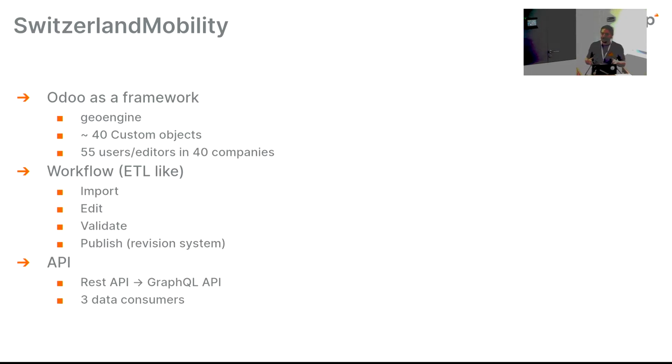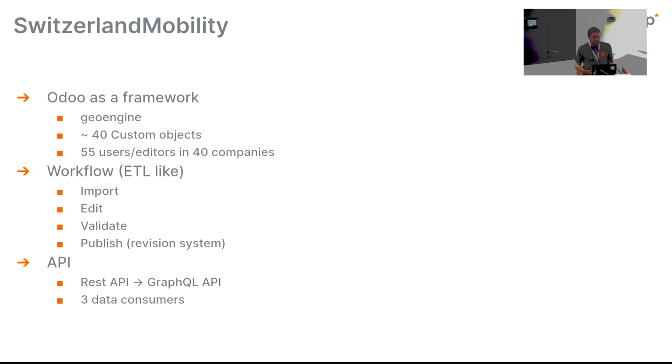Because in this project, as we have the routes for where you go by bike, we store a lot of geodata. As I said, it's a really custom project where we use Odoo as a framework. We have more than 40 custom objects.